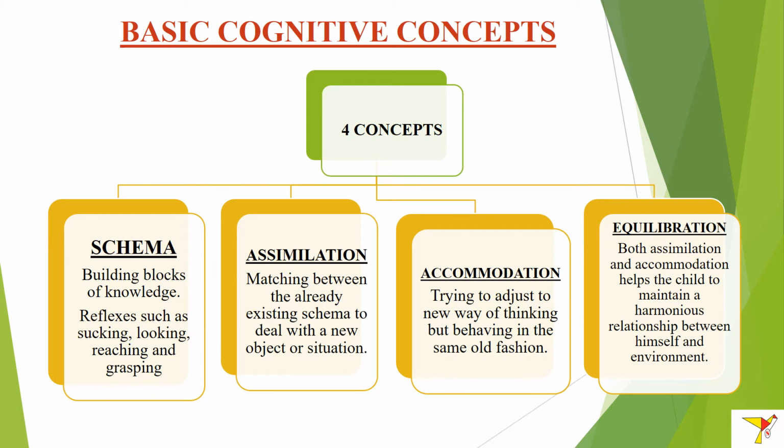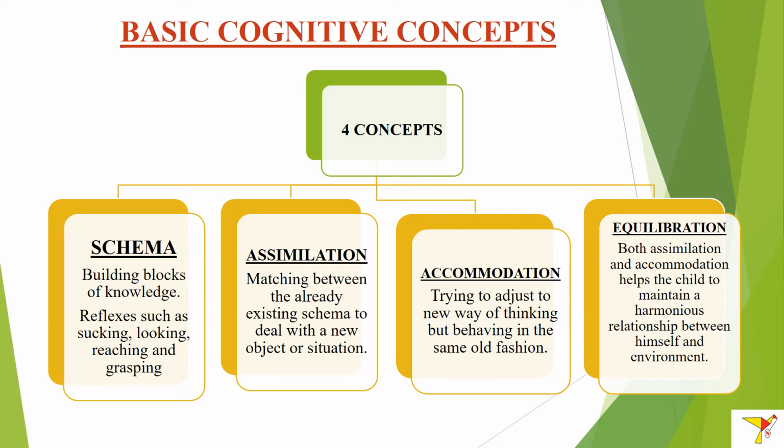Equilibration. The last concept is equilibration. This is a force which moves development along, when the child encounters a new challenge, object, or schema. He tries to get accommodated with that object or finds a new way. As previously discussed, if you give a small ball, she will get used to it. If you try to change it, she will try to do the same in the old fashion.